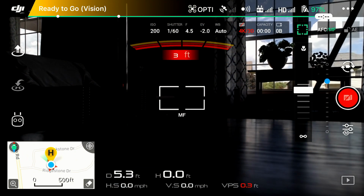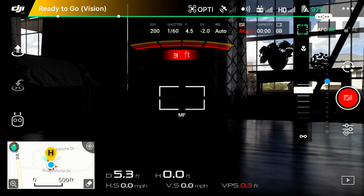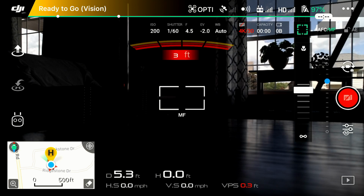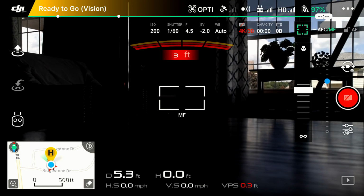All right, let's take a few minutes to go over the DJI Go 4 app and how to change some of the settings within the camera. So once you get the drone connected and ready to go, you'll get the screen that I've got right now. And you can see it says ready to go in vision in yellow. It has no GPS because I'm actually in my house recording this. As you can see, the drone's camera shows the dark background of my home.